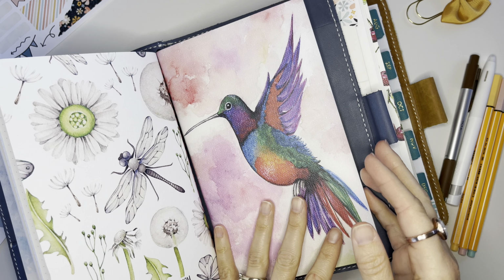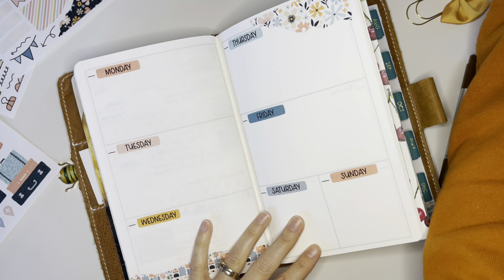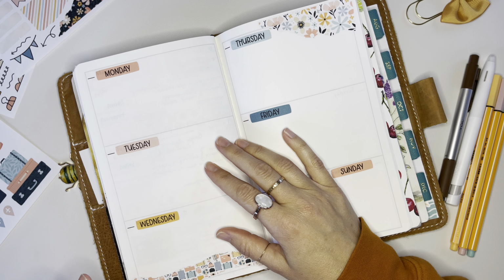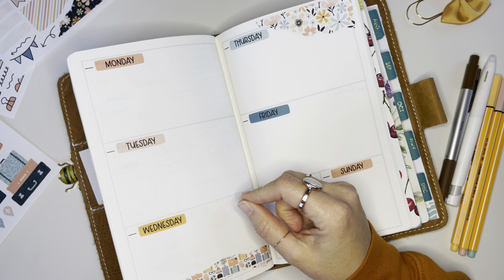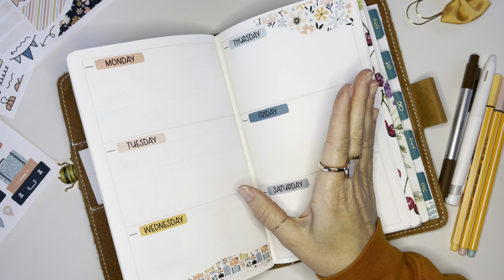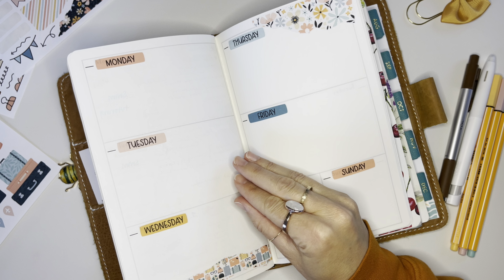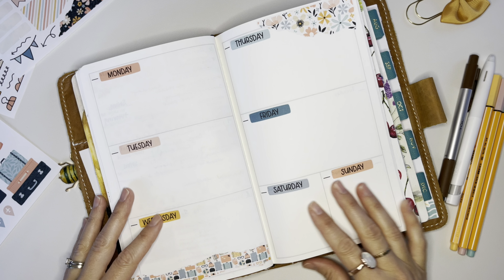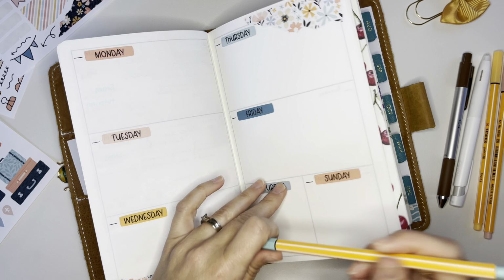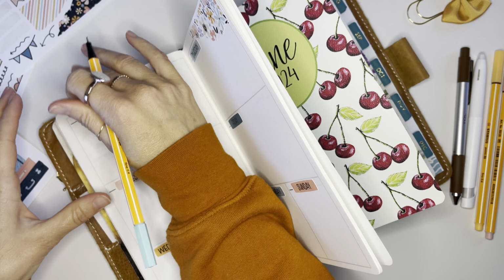What I'm thinking is I'm going to have a journal that's my record keeper, and then the EC monthly is going to be for my CC things. So I still might have some homeschool stuff in my plan book. I'm going to try to incorporate the monthly from EC and we'll see how that works. So stay tuned and see how I utilize everything, because I feel like I am all over the place.